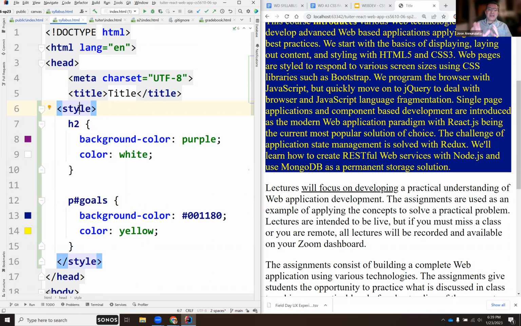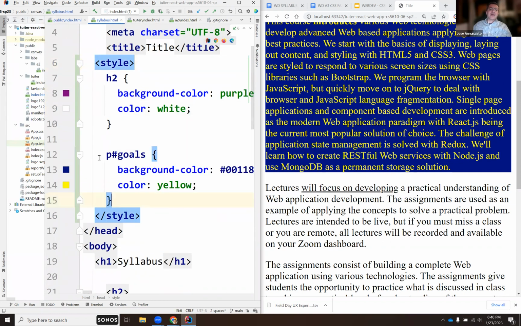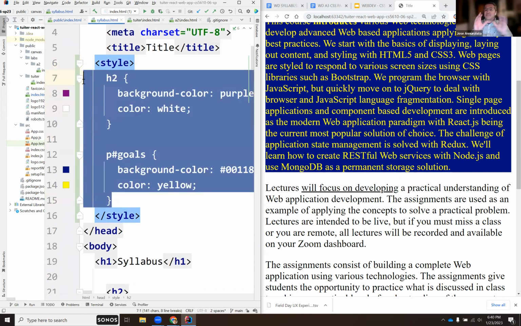So the best practice is to not have the CSS here at all. Instead, move it into a separate document, into a style sheet document, a CSS document, and then load it from the HTML document. So let's do that. These styles right now are specific to the syllabus screen, right?